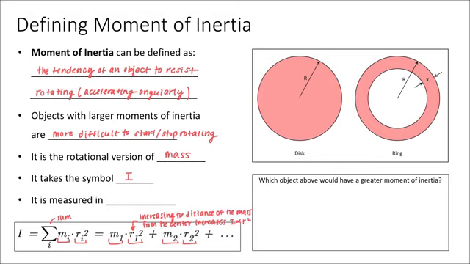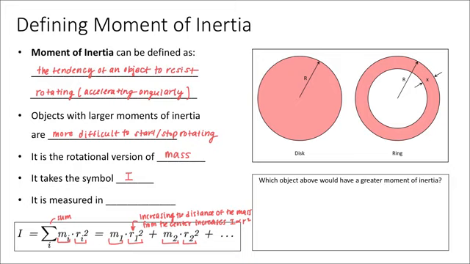And so what we can actually do is apply that to this example here on the right-hand side. Let's say that you have a disk on the left and a ring on the right. Now, the difference between a disk and a ring is that, let's say these both have the same total mass, okay? The disk is a solid, continuous surface, whereas the ring has a hole cut out of the center. If they each have the same mass, then we don't have to worry about that being different. But it's clear to see that their mass is not distributed the same.